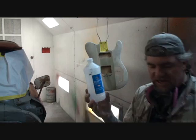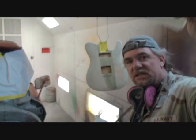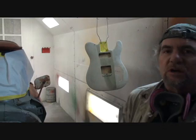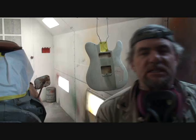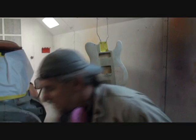I got some cheap, inexpensive rubbing alcohol. What this rubbing alcohol is gonna do is clean our wood for us. I got me a lint-free, tack-free towel. This is called a wipe all. This is specifically designed for painting. It's not a wipe all that you go buy at AutoZone. It's not the wipe alls that you use for transmissions or for grease. These are specific lint-free, tack-free wipe all brand rags that I use at my custom automotive car shop. And I saturate my rag with rubbing alcohol, just like you see.